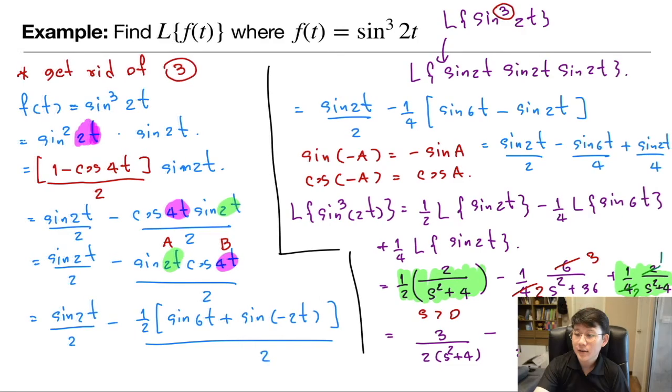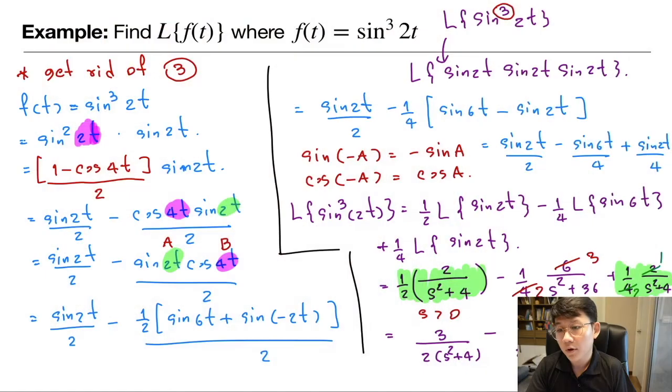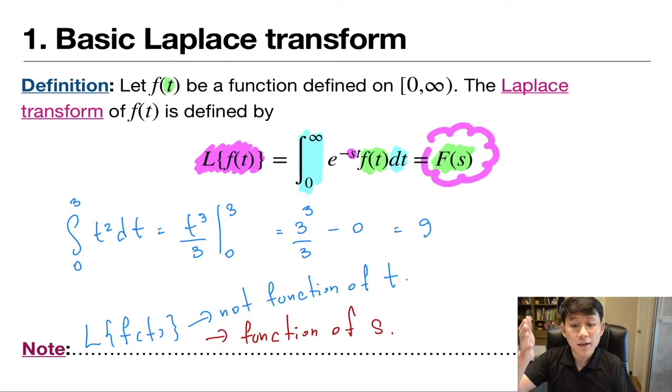And guys, that's it for the first section, which is the basics of Laplace transform. Let me do some recap for you. First, we look at the definition of the Laplace transform, right? The Laplace transform of f(t) is the integral from 0 to infinity of e to the minus st times f(t) dt, and that is a function of s. Sometimes we call it big F(s).